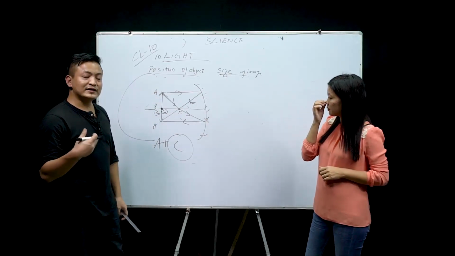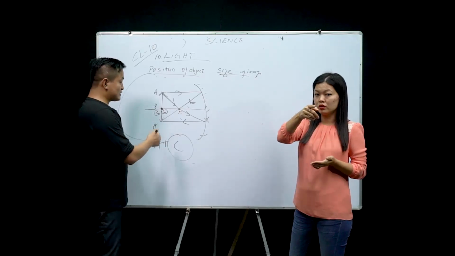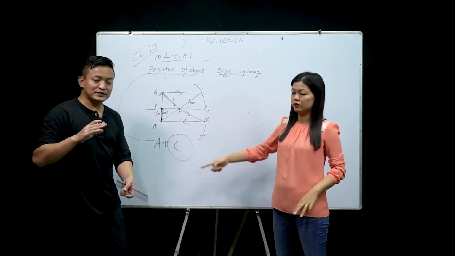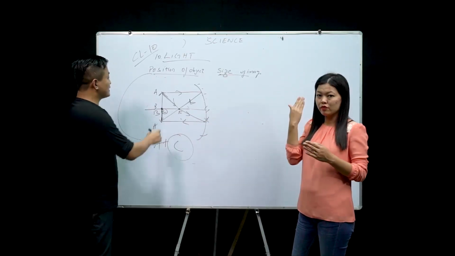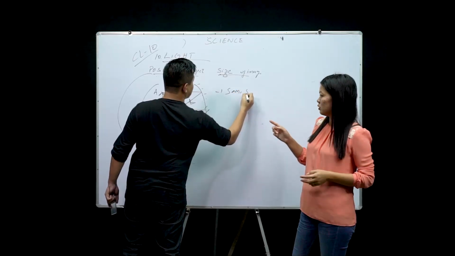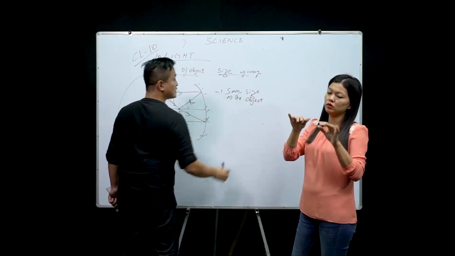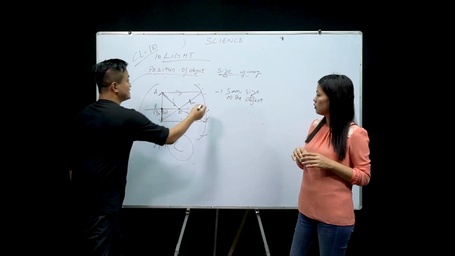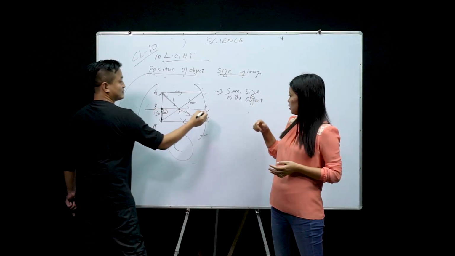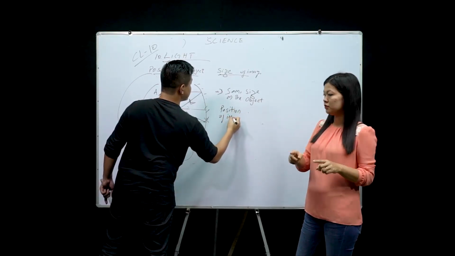So now when you are standing at C, remember this is the only condition where you will get the image the same size. Before we have seen that the image becomes a little smaller than the object, but this is the only condition where you'll get the same size. The image would be the same size as the object. Clear? And now see, the object is at C, so where did we get the image? The image is also at C. So the position of the image is at C.